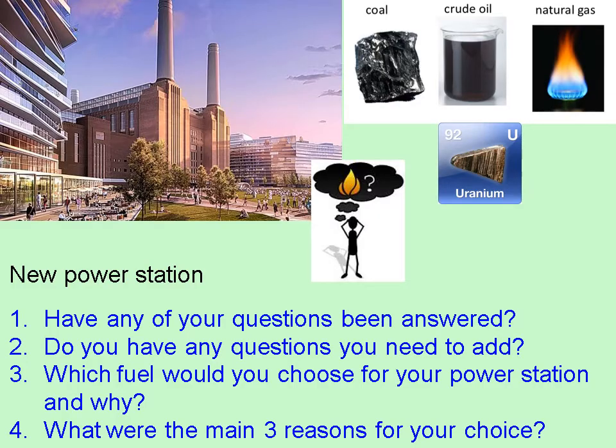Okay, so now you've learnt a little bit more about the advantages and disadvantages of these four non-renewable resources. I want you to have a look back at the questions that you wrote down at the beginning and see if they've been answered. Have you got any more questions that you need to add that maybe you need to research the answers to? And once you've done that, you can maybe have a think about question 3 and 4. Which fuel would you choose now? So have you learnt about these four, you've changed your mind, or it's exactly the same as what you said at the start? So have a think about what you would choose and why, and give some reasons for your choices. So at least 3 reasons for your chosen power station.